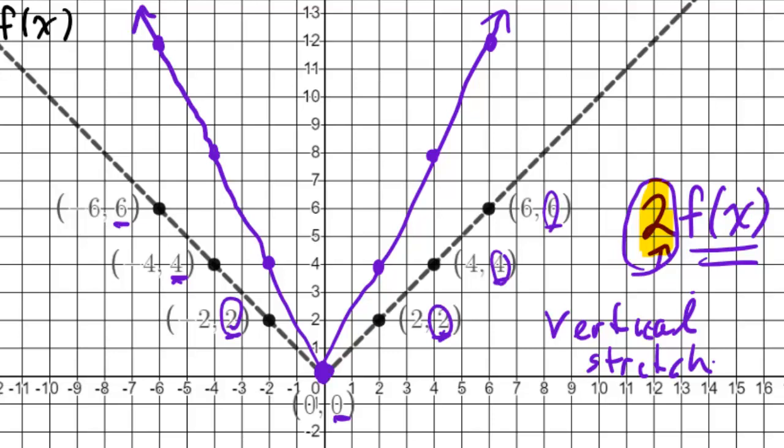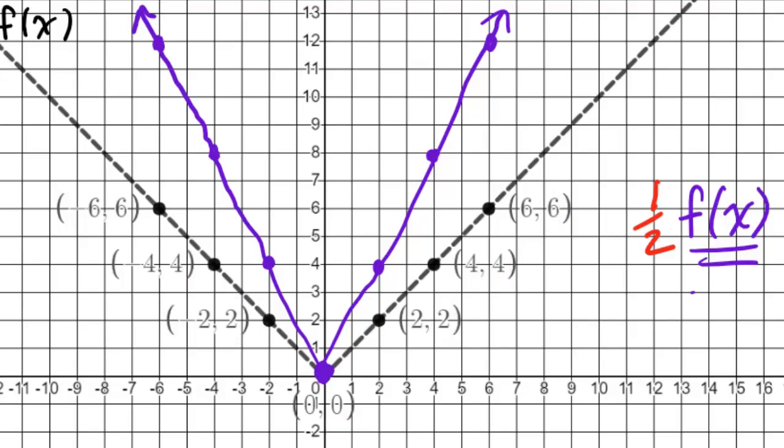All right, so let's do the same thing, only I'm going to leave that graph there, but I'm going to put a 1/2 on here instead of times 2. So over here, that was called a vertical stretch. Over here, I'm going to put a 1/2 on the outside of my function. So I'm going to take all my y values and divide them by 2, or multiply by half. So this y coordinate becomes a 3, so it goes down to right here. This one becomes a 2, so it goes down to here. This one becomes a 1, so this one changes to 1. Again, 0 times 1/2 is still 0, so this dot's still there.